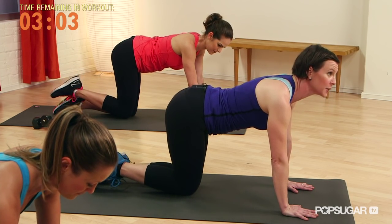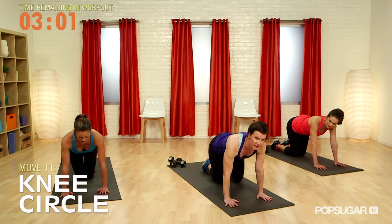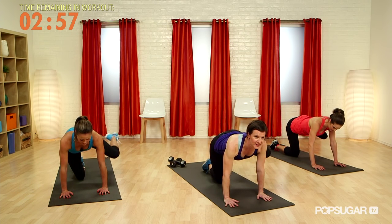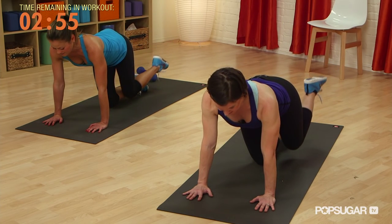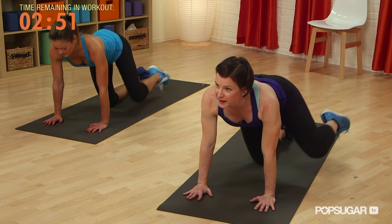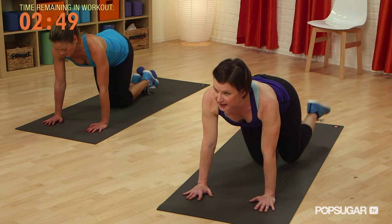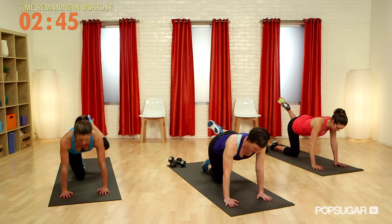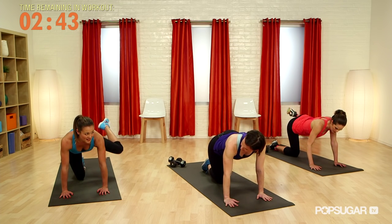Great, now we're gonna switch sides. So we're gonna do the circles on the left. So the left knee goes out to the side, it circles back and down. Out to the side, circle back and down. Keep on going. So remember those low abs are working. And you're really focusing on moving the leg and the hip socket.